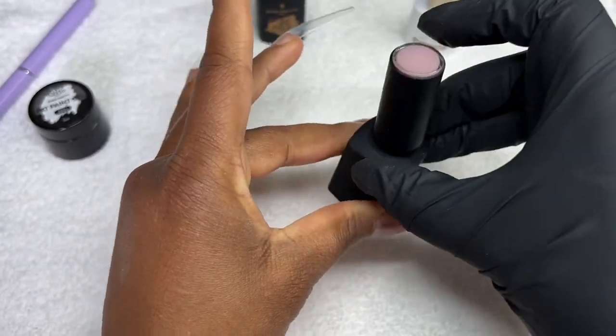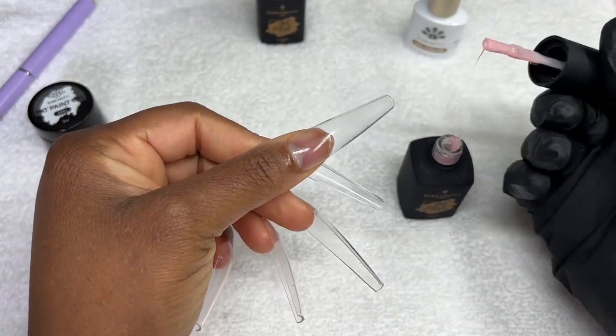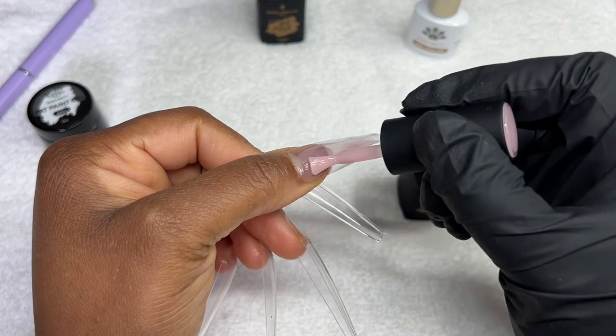powder. Now, in the past, I've done a few variations of the No Monomer Method, originally by Baby Girl Nail. Shout out to my girl. And I've done it with foil glue. I think I've done it with the base gel. And this is the first time I'm actually trying it out with rubber base gel.